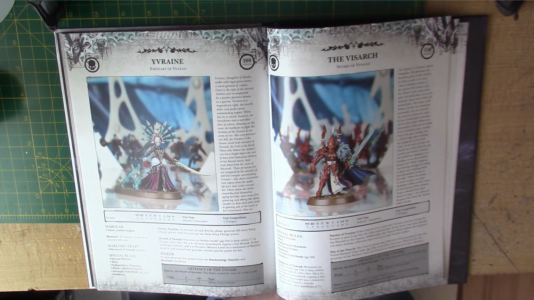Eternal Warrior is a must, I think, being toughness 3, otherwise she just dies so easily. But I think even then, she's toughness 3, 4+ save, 3 wounds. She's probably going to die quite easily anyway.